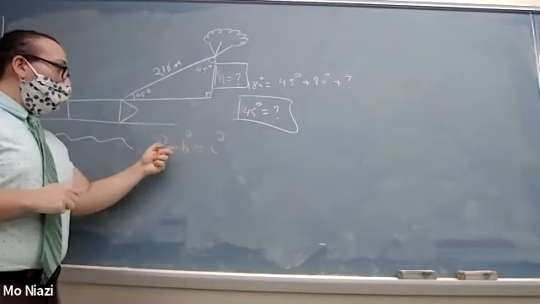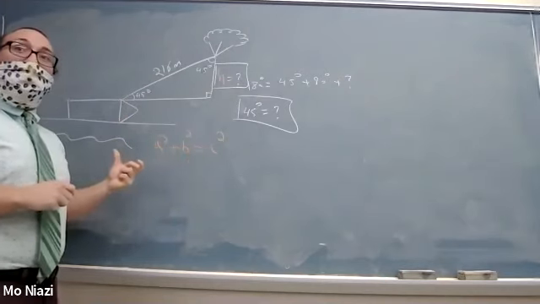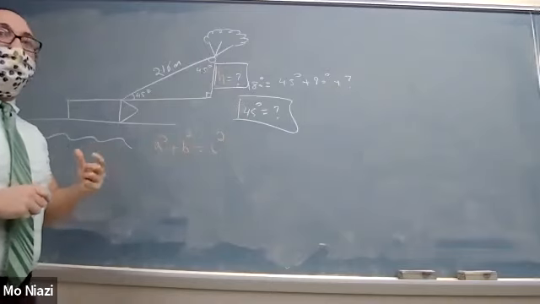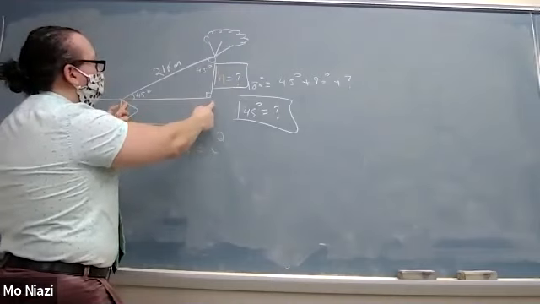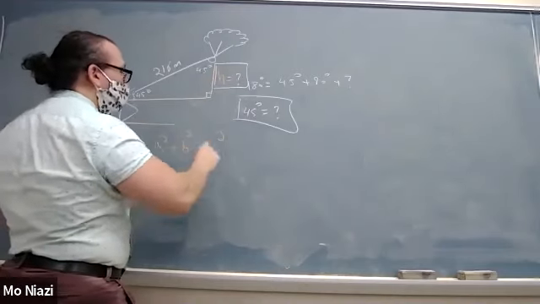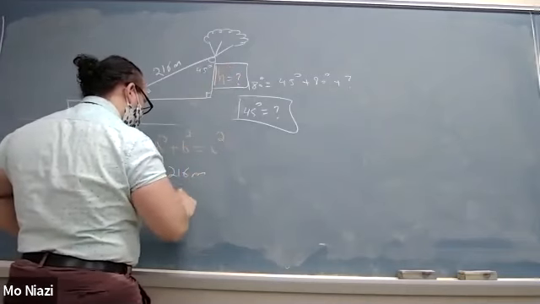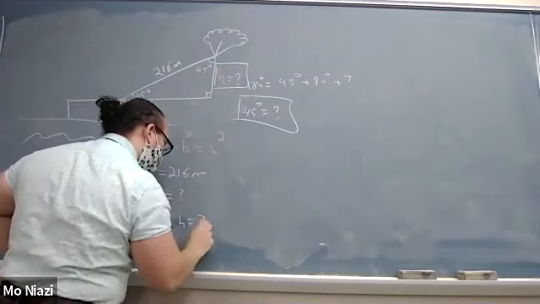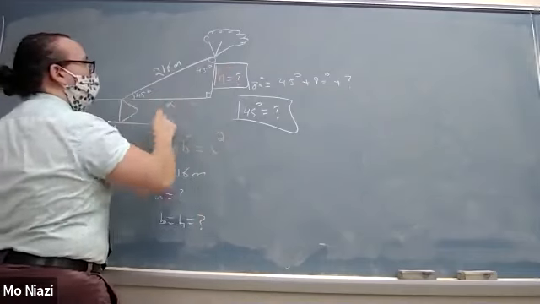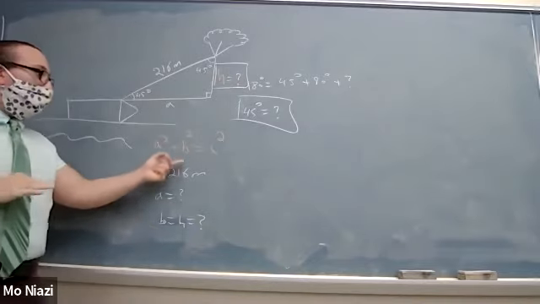Mhm. For the Pythagorean theorem to work, we need to have 2 out of the 3 letters known, right? If we knew how much this was, we could have used the Pythagorean theorem to solve for H, but we don't. We only have a C. We know C is equal to 216 meters, but we don't know what A is, and we don't know what B is, where B is the same thing as H. And this is A. We don't know what B or A are. We're really looking for B, which is your H.